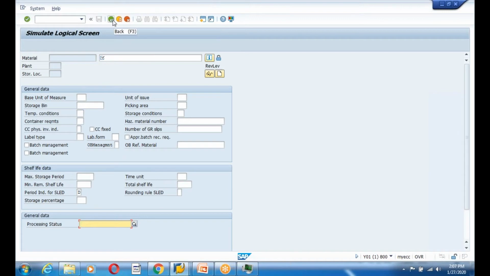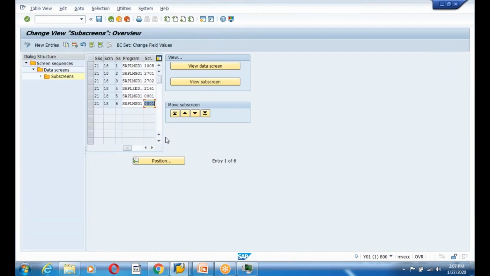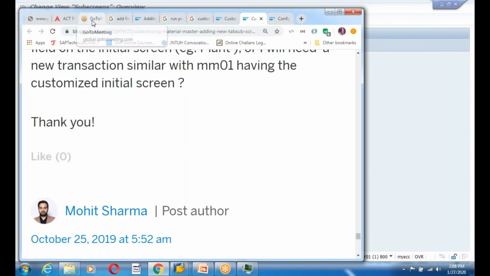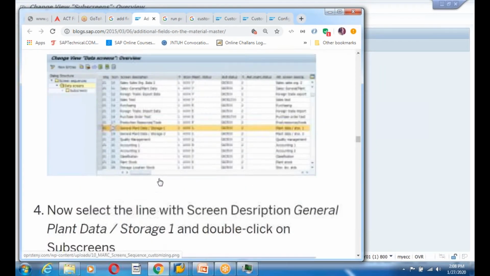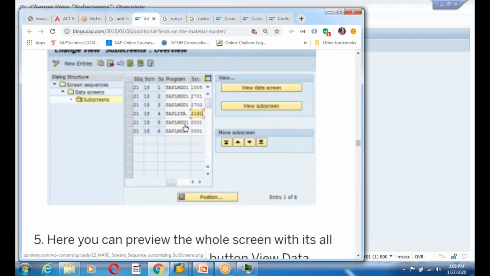Here it is getting... sequence also the same. Double click on the data screen maintained.